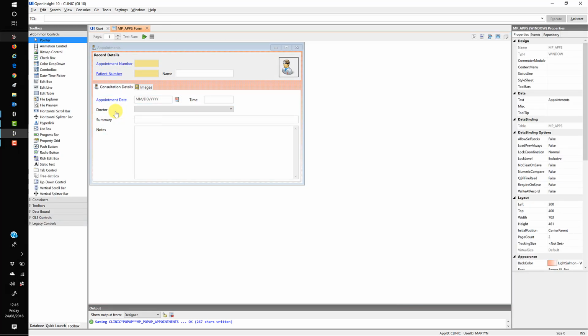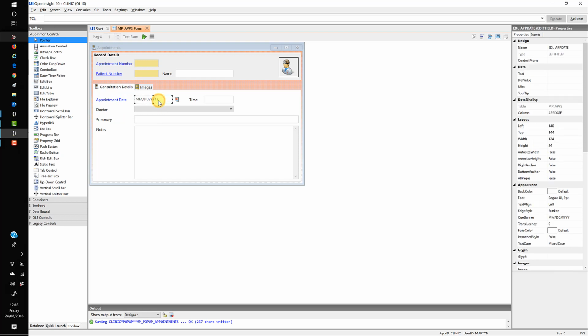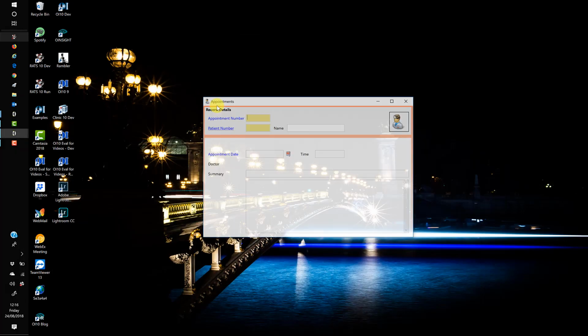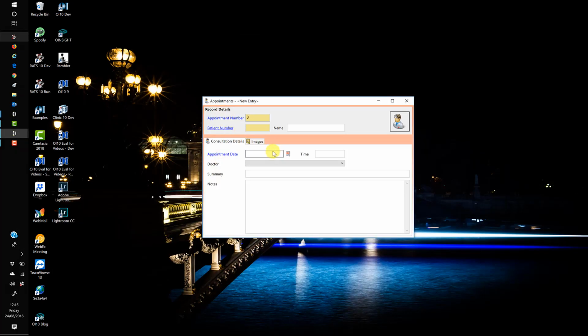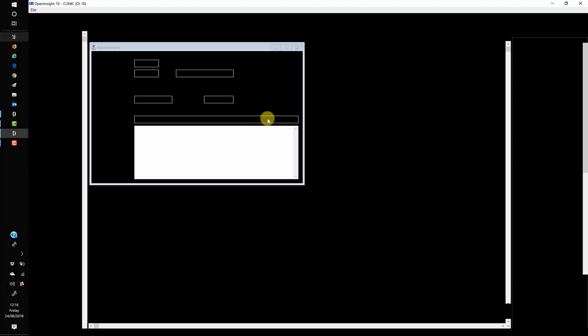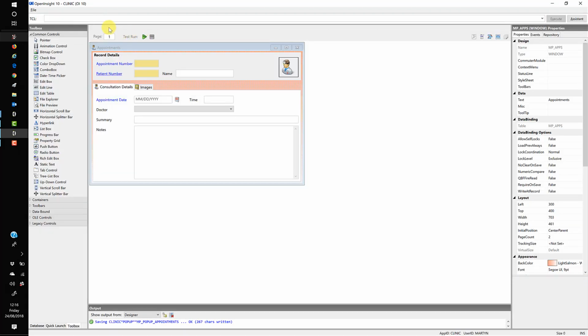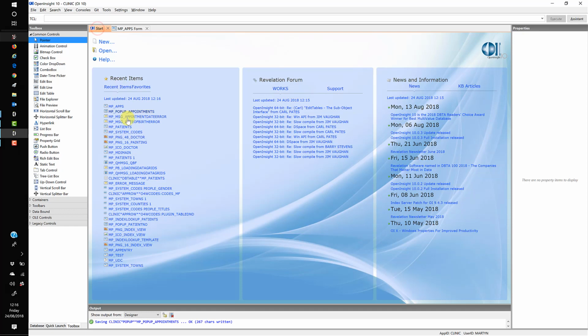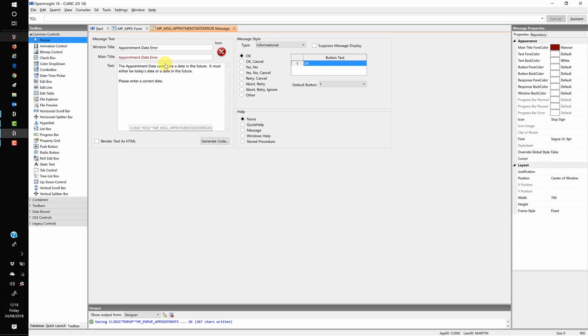Okay, so what else do we need to do? Right, we had the issue, I think, whereby we weren't picking up if we have got a date. So obviously a date shouldn't be in the past. So if we put a date of 1/2/15 in there, then it shouldn't accept it. It's just clearing it out, and we're not actually getting the message, which makes me think that I've got a typo in the message. So I can see straight away there where my issue is.